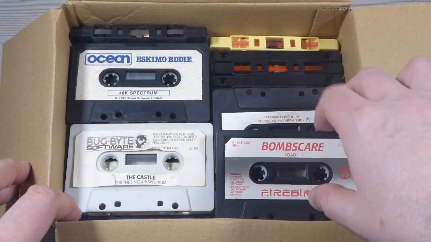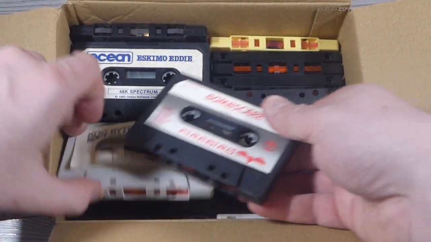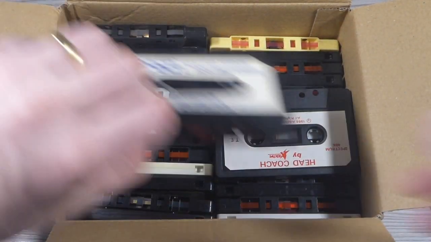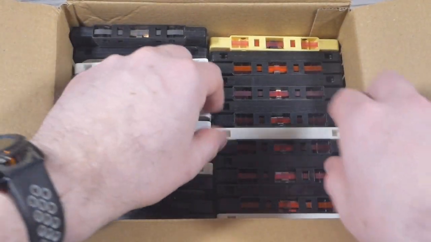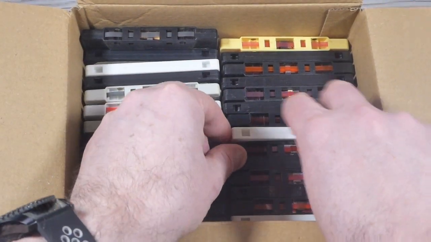It's got lots and lots of tapes, orphan tapes in it. Not the usual sort of things, but orphan tapes. Like Bomb Scare and Bug Bites the Castle and Eddie Eskimo, or Eskimo Eddie, the head coach. But I thought I'd reach in here, because you can see there's loads of them, and pull out 4.